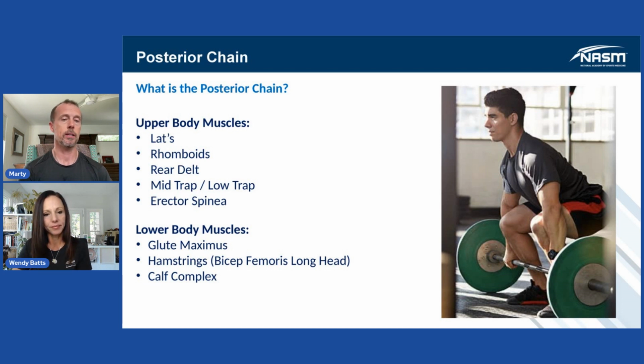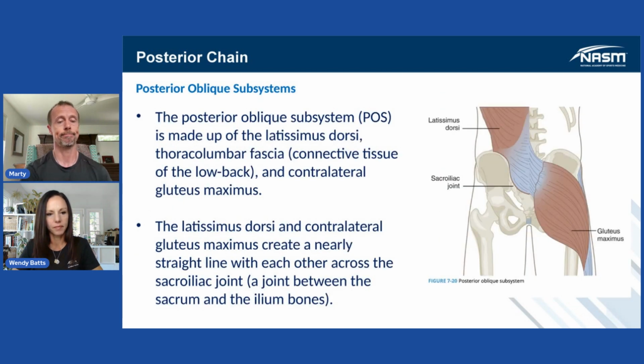Yeah, and when you look at the NASM OPT model, it was a performance model based on human performance from its origination. And when you look here, not shockingly, there are so many of those muscles that are underactive that we talk about. The lats and the erector spinae may be the ones that on occasion might be overactive, but they could still be weak. So, again, everybody's going to be an athlete that you train. It's going to be very important to go through these and make sure that your clientele base have a well-functioning posterior chain throughout all the phases of the model.